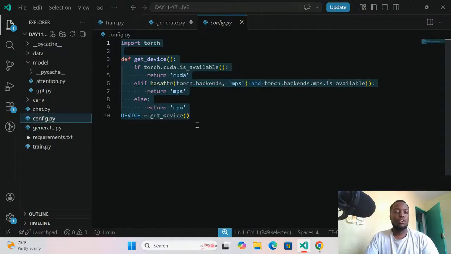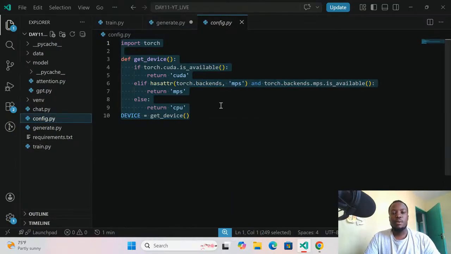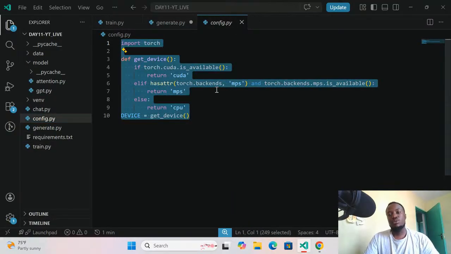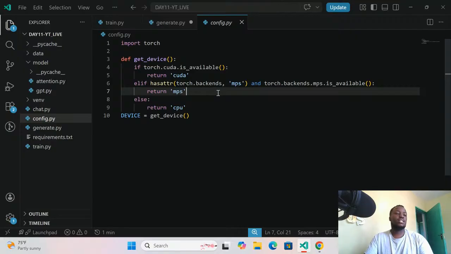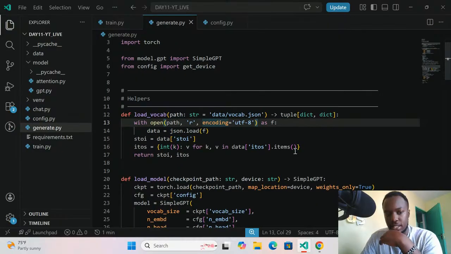From configuration, get device. And getting device, you remember that we calculated our device. We wanted to get our device. The device is the machine that we are using, the hardware, the software, all those components is the machine that we are talking about. That's what we are getting by device.